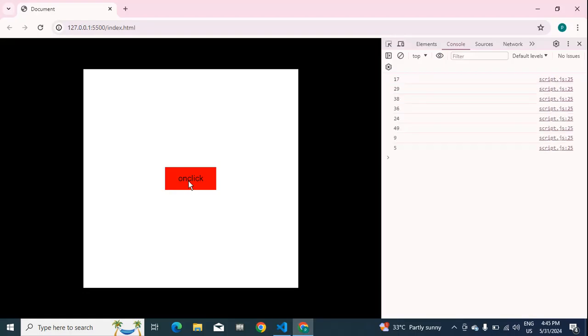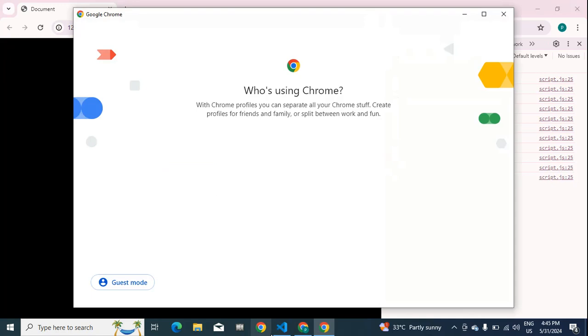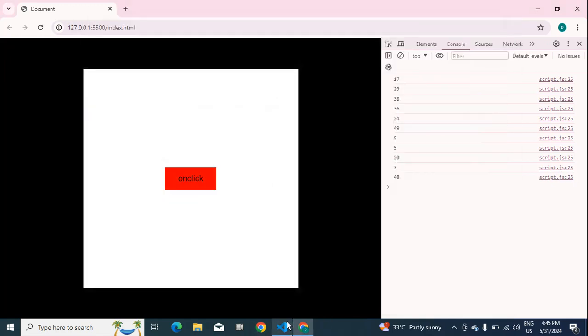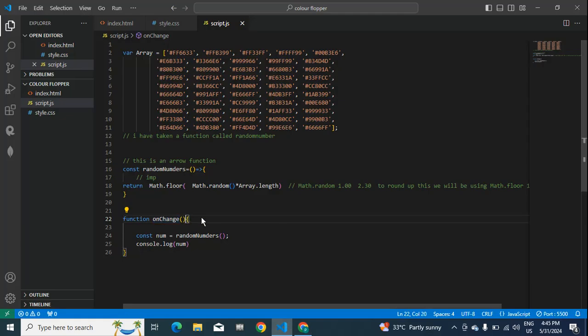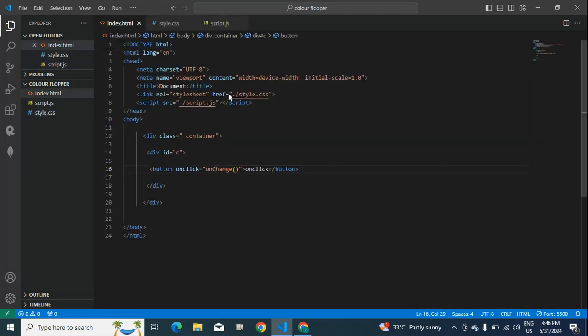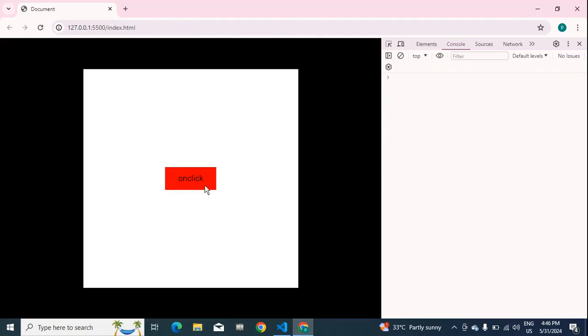See, since that was an event, it was telling that we will not be able to call that, so that is done, right? And the next step, we need to call that id. Whenever we click on this color, we are getting some random numbers.